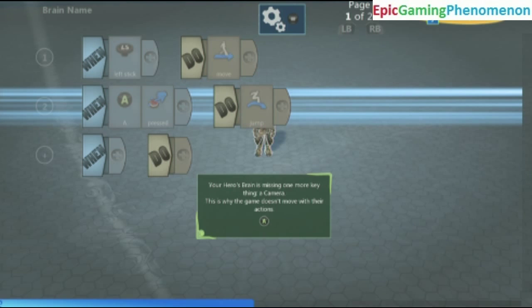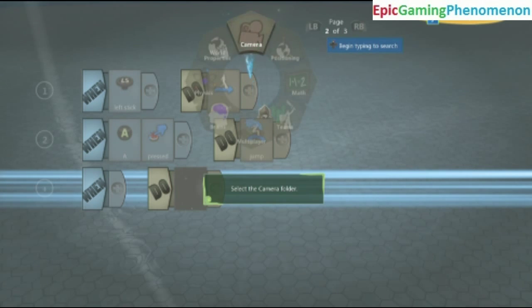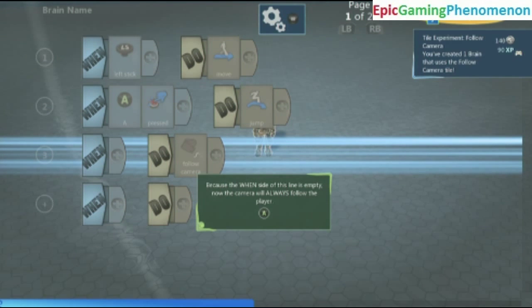Your hero's brain is missing one more key thing, a camera. This is why the game doesn't move with their actions. Select the plus and press the right bumper to view the next page of tiles. Select the camera folder. Select the follow camera tile. Because the when side of this line is empty, now the camera will always follow the player.